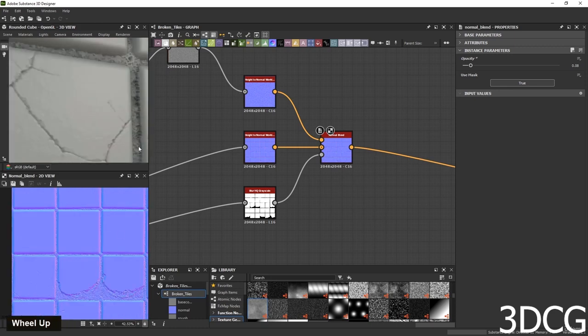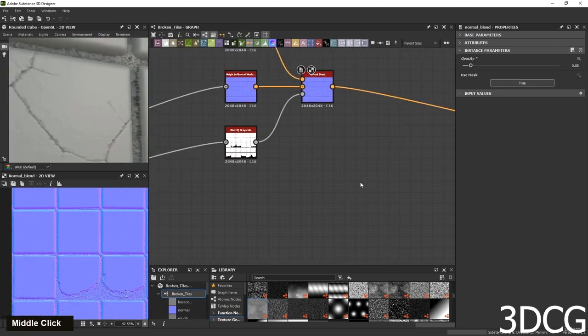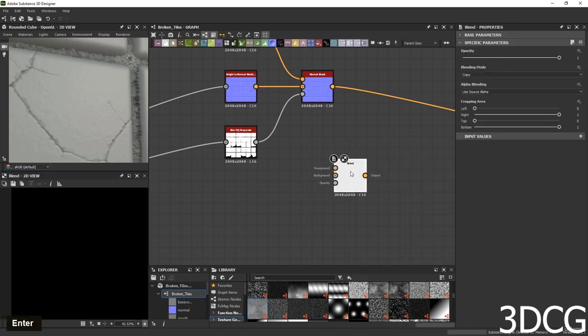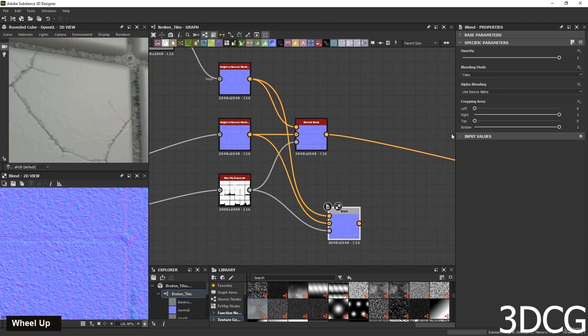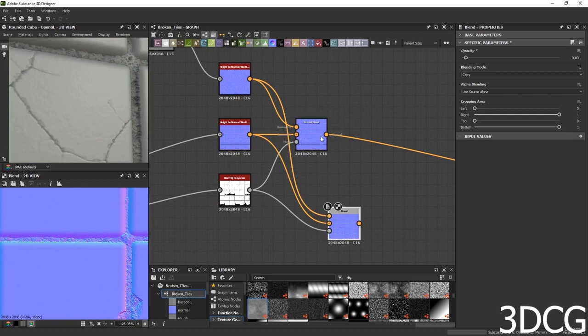All right, now another way to combine is to use a blend node. Create a blend node, mask to mask, back to back, and foreground to foreground. By default, with the blending mode set to copy, it's acting like the normal blend.